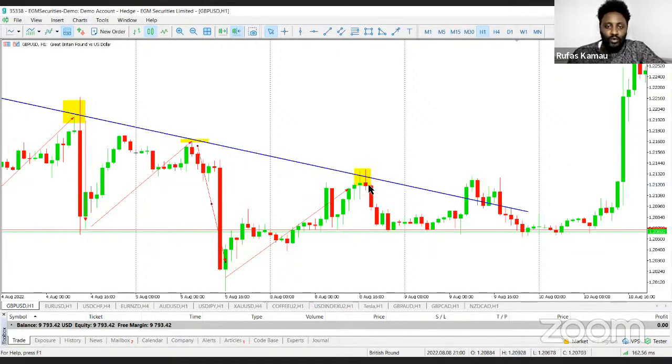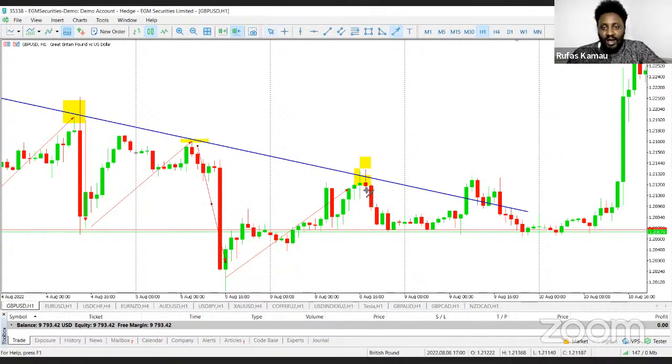The resistance is the blue line of the ceiling. So the hitting of this ceiling basically indicates we have a rejection zone. So in this case, you would say that the area on the top of this candlestick is a rejection zone. And now you are building a case that sellers have entered this market and now you're looking to go short or go for a short selling trade.